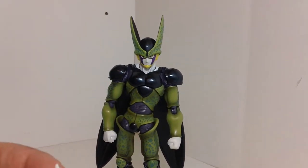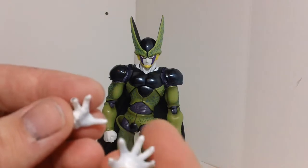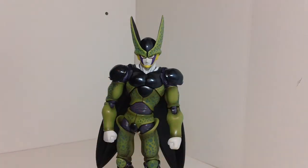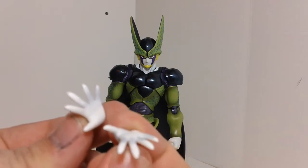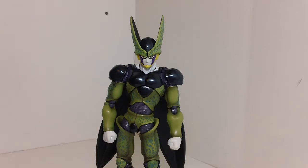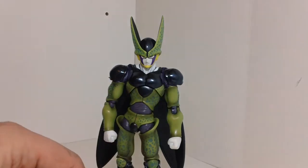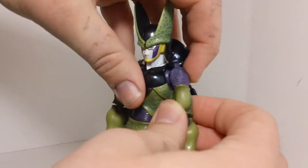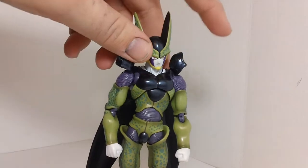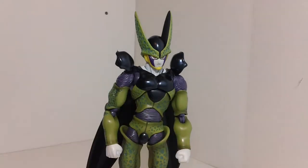There's another set of open hands, but they're a little bit different. These hands are each molded differently, like that. Get these hands. And then you get a pair of crossed arms. Now what it is, the parts separate right here, right where it turns. That part of the arm separates from the top part of the arm on both sides, and you just clip these in place, and he has his arms crossed. So that's how that works.